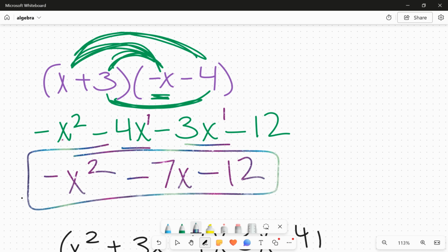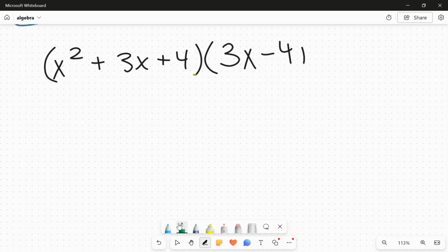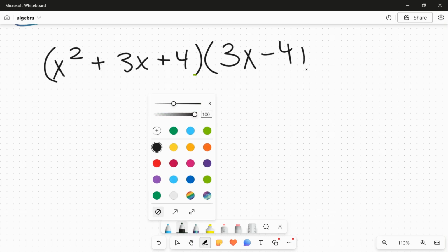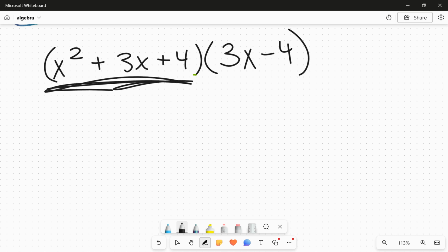See, foiling isn't too bad. So this is an example of, right, just paying attention to the negative and how that can affect our answers. And then finally, I added on, so this is a little bit more of a challenge problem because I added on something else, right? So this should be a parenthesis right here. Not a beautiful parenthesis. Okay. I added on a third term, right? So see, this group has 3 terms instead of 2. So you might be like, well, how am I supposed to FOIL now?